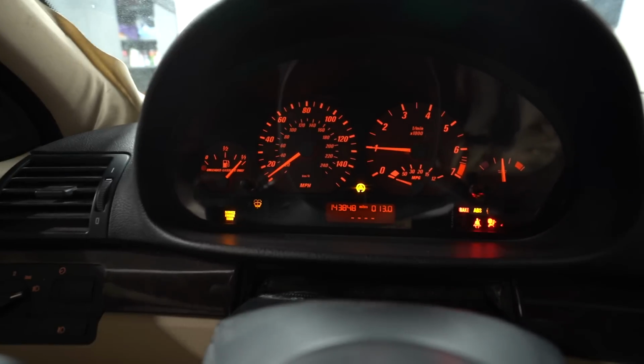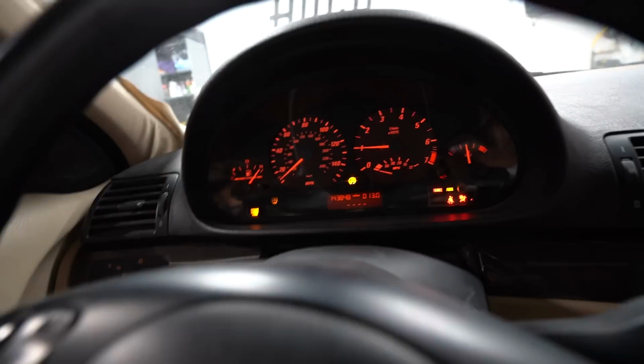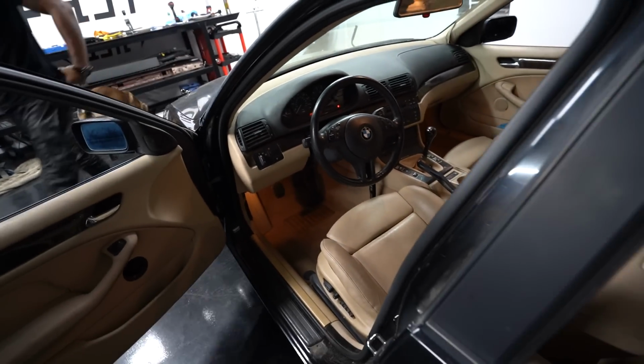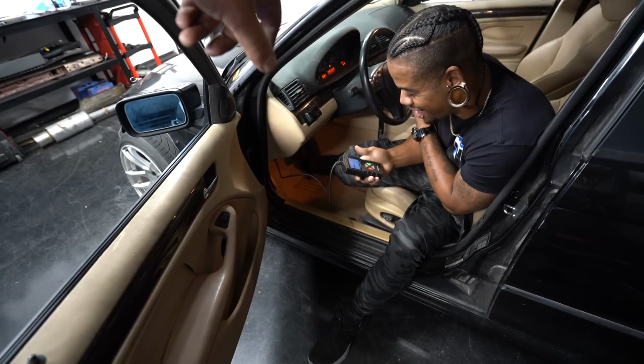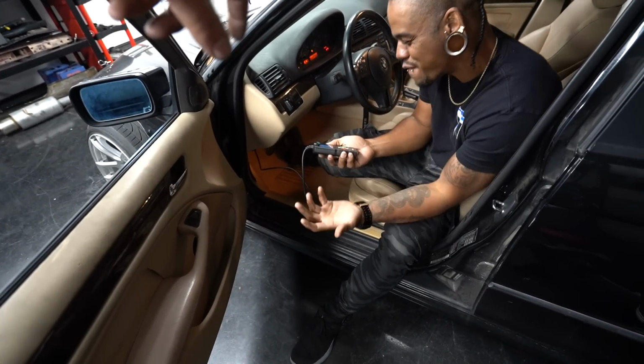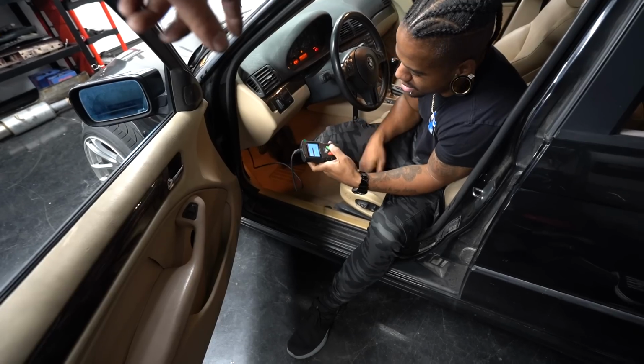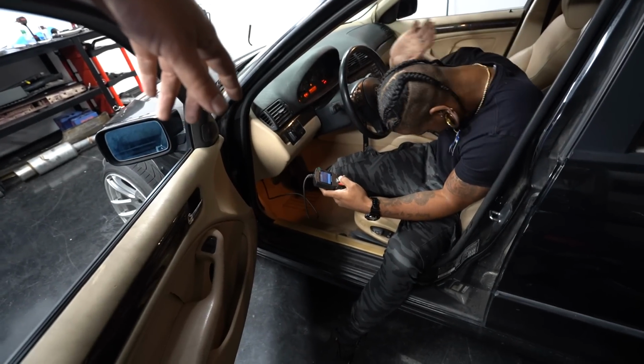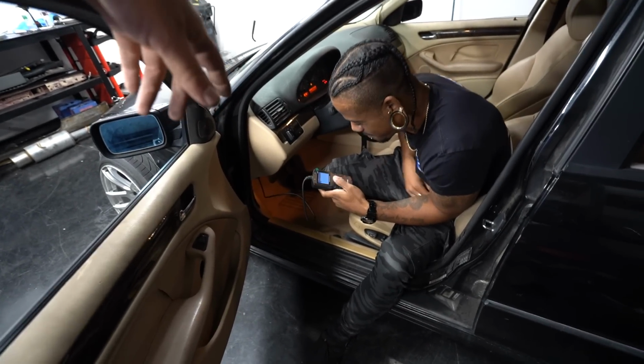So, if you notice, the check engine light did come back. We'll pull the code right now and I'll show you what it is. All right, let's pull the code and see what she's doing now. Hopefully it's not a misfire. It didn't feel like it though. No, it doesn't feel like a misfire at all. If that's the car running on 5 cylinders, then I really do want to get the motor figured out. For real, because that was good.